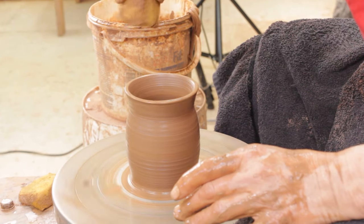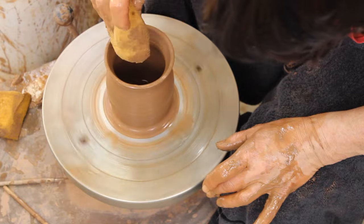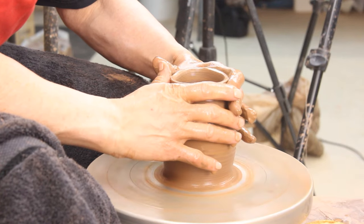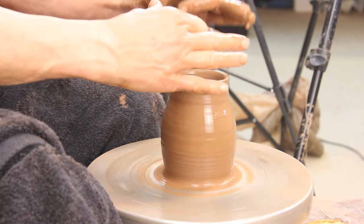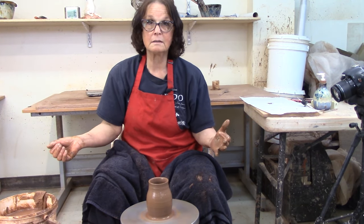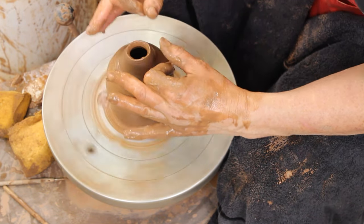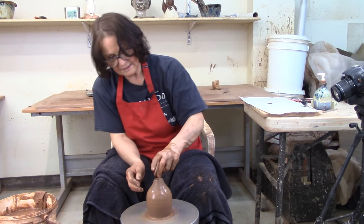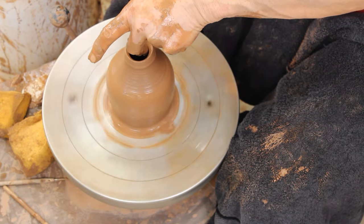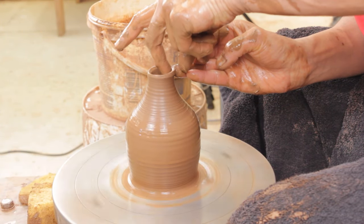I'm going to go in there and clean up the water, because I'm going to close it up and we don't want to trap any water in there. Then I'm going to close it in, and I call this six-point cuddling — because it's six: one, two, three, four, five, six. I know it's technical pottery talk, but I just like the way six-point cuddling sounds, it sounds so cute. So push it in and up — when you push in, you have to go up, your clay has to have somewhere to go. Now I'm just going to pull up a neck.